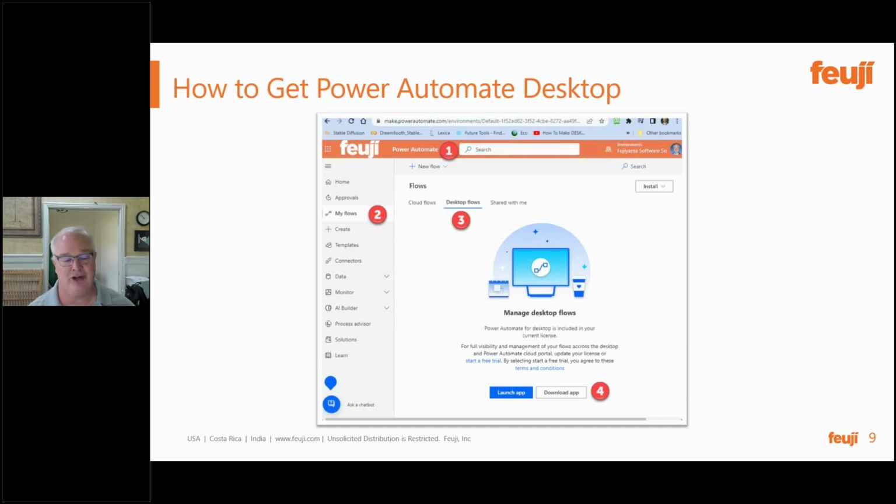So I'm not trying to oversell this, but I do think once you get into this and start using it, the more you use it, the more you're going to want to use it, and the more the pricing option really doesn't become a huge issue. I have a massive pricing guide. It took me about 2 weeks to go through all of the Microsoft licensing and figure it out. It's very complex, but I put it together.